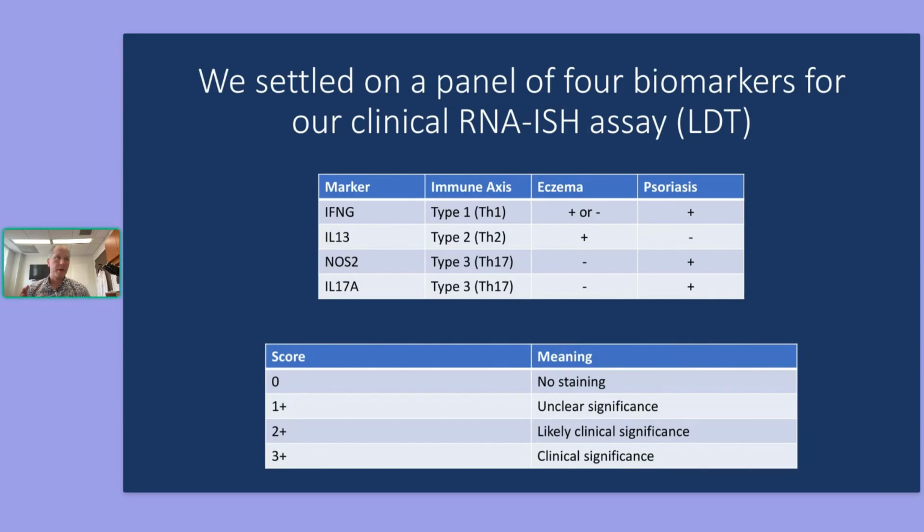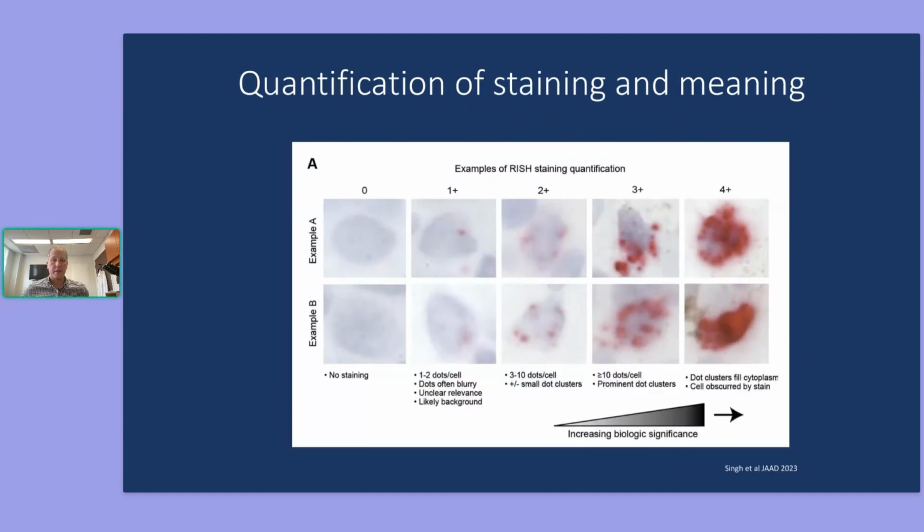There's probably not too many dermatologists in the audience, but in case there are, dermatopathologists will often order direct immunofluorescence. That's a panel of markers that helps us evaluate for immunobullous disease. This is a very similar panel that helps us further characterize patients with eczema and psoriasis. There are 4 markers: interferon gamma, which tells us about type 1 or Th1 immunity, IL-13, which tells us about Th2 or type 2 immunity, and those couple of psoriasis biomarkers. We've come up with a way that we do the staining, and we're actually issuing reports with this information that are going back out to our clinicians.